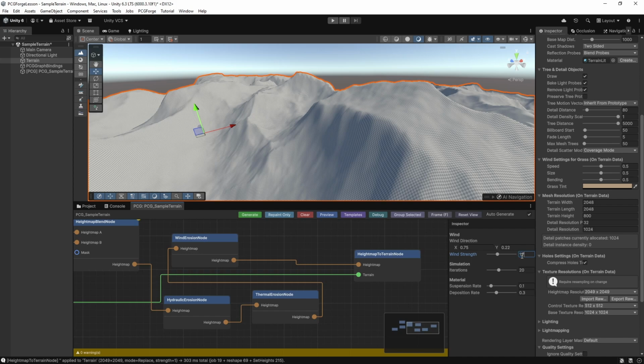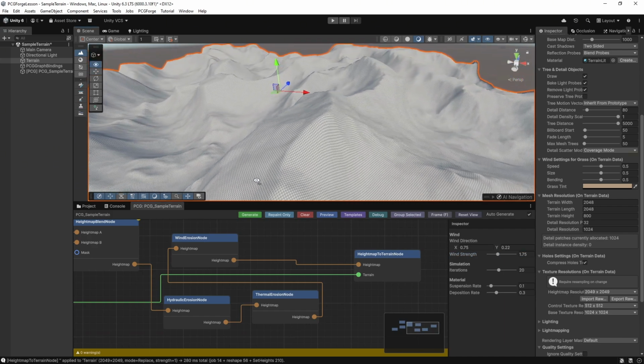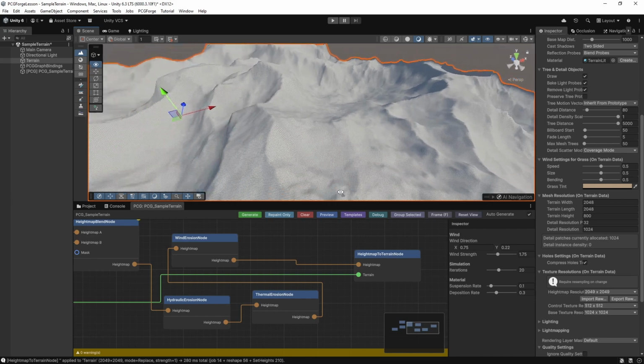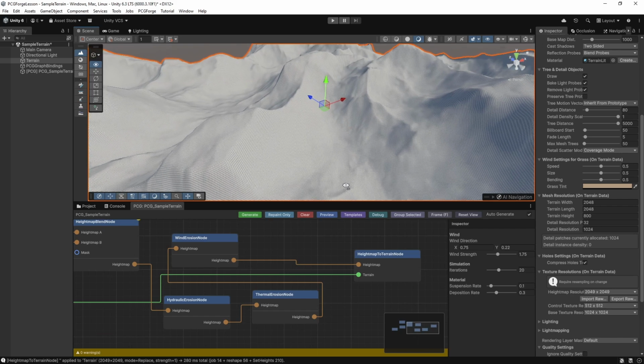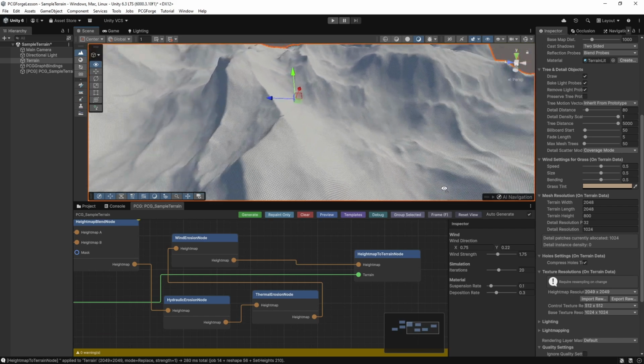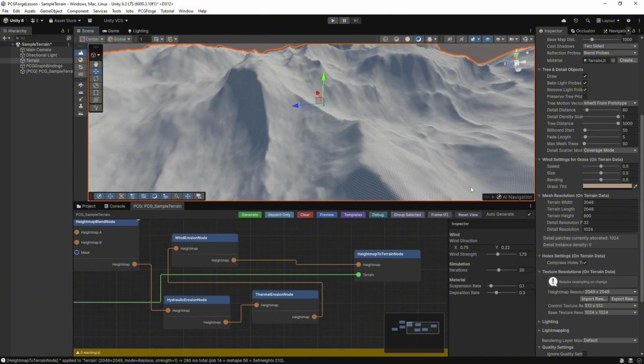Let's increase the wind strength value from 1.0 to 1.75. After generating, the effect becomes much easier to see. Material is being removed from the windward side of the terrain, while sediment tends to accumulate on the more sheltered slopes. This is exactly the kind of asymmetry we're looking for. It gives the terrain a genuine geographic identity, a landscape that appears to have been shaped by a prevailing wind direction over a long period of time.